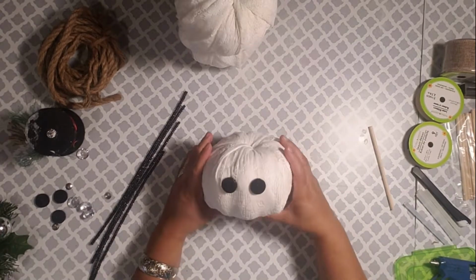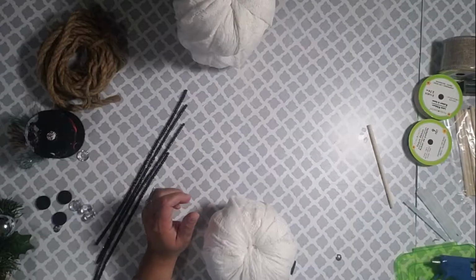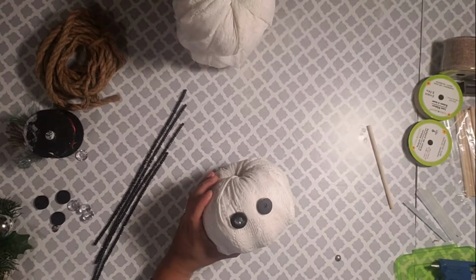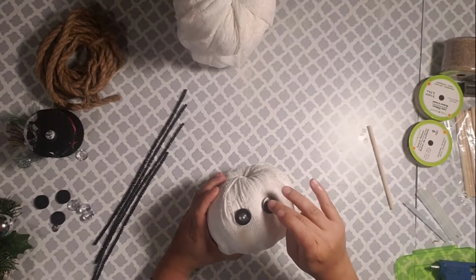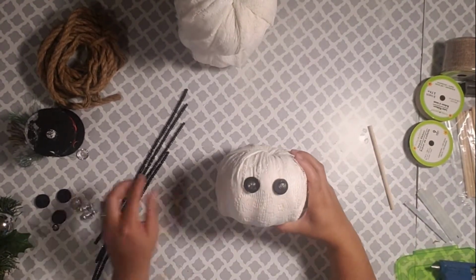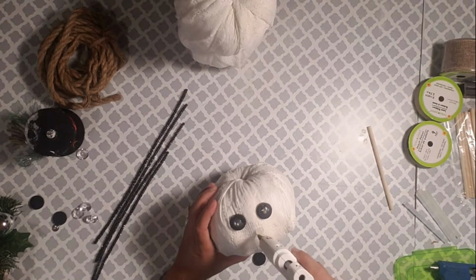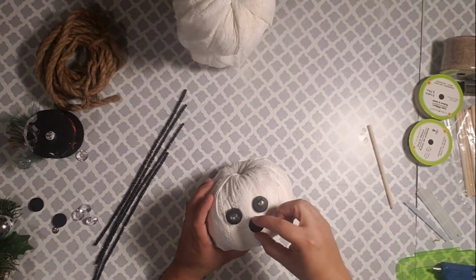So I kind of just like to work on the face. Alright guys, so just put a dab of glue right there in the middle. Not a very big dab of glue, but get your little rhinestone and just place it right there. And I think for his nose, I'm just going to use another button. There.